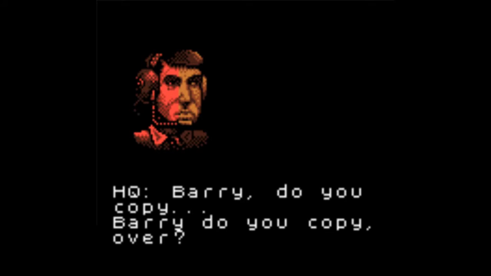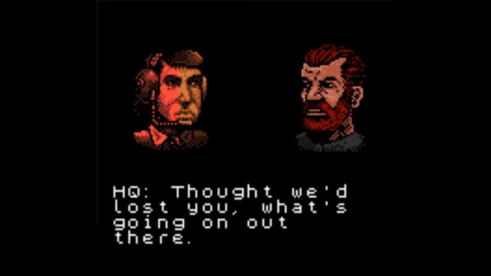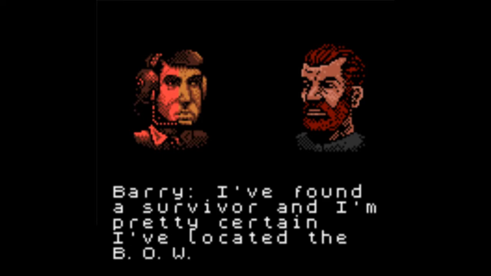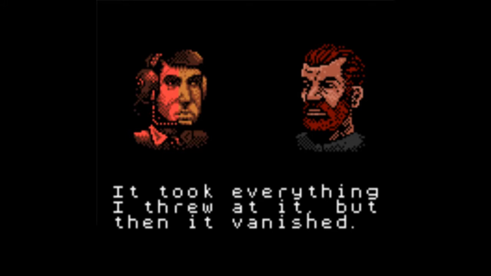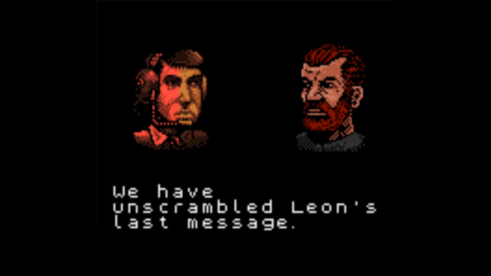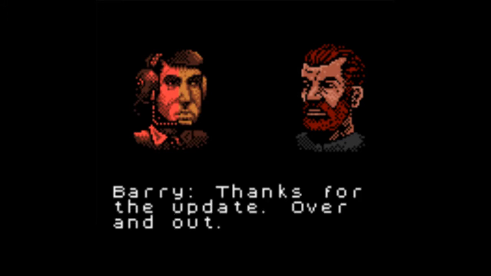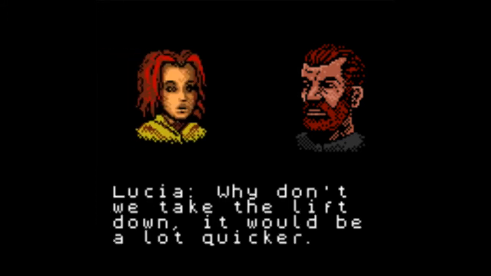Copy? Barry, do you copy? Over. Copy, over. I thought we'd lost you. What's going on out there? I found the survivor and I'm pretty certain I've located the BOW. Took everything I threw at it, but then vanished. I'm lucky about the BOW. However, we have news on Leon. We have scrambled Leon's last message. We believe he's somewhere in the first class cabin area. Thanks for the update. Over and out.